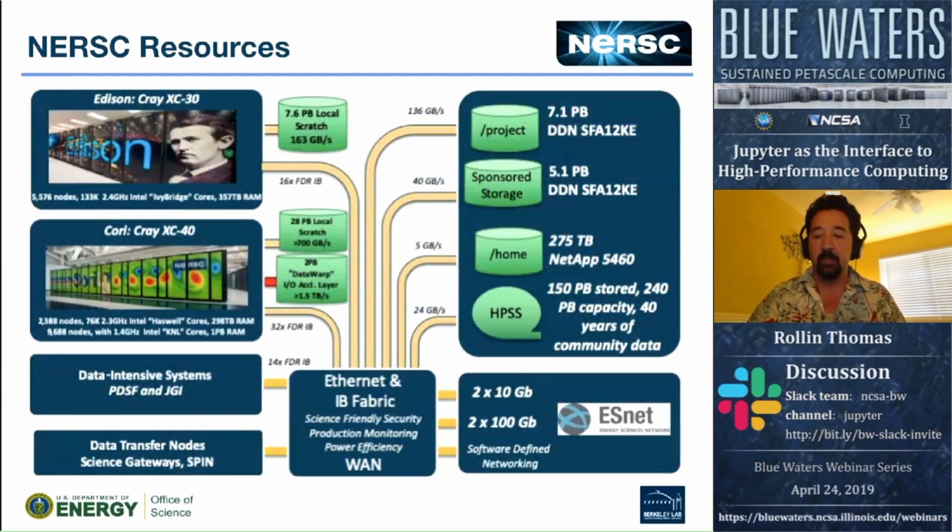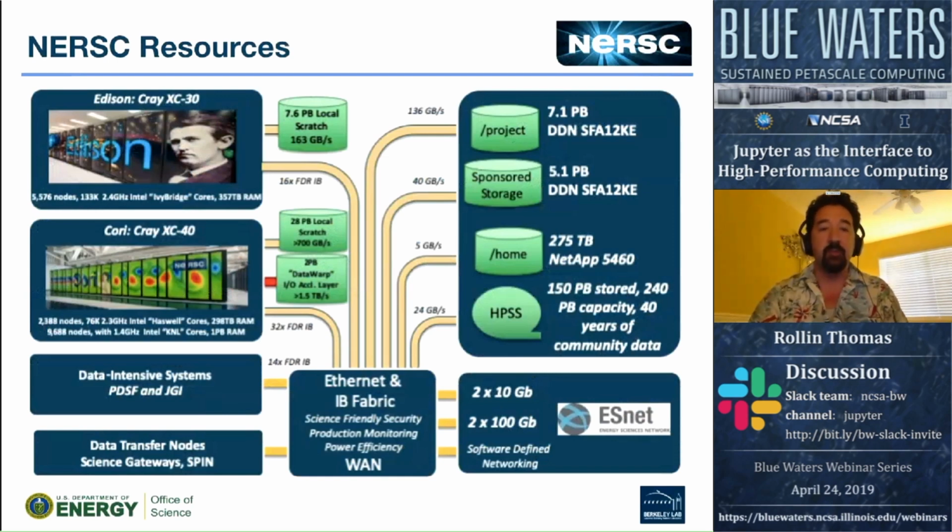is our newer system. In addition to these compute systems, which have their own attached storage resources, scratch file systems, and high-speed networks, we have a NERSC global file system for users to share data between the systems and over the web. We also have high-speed network connections to the outside that allow people to move data in and out of the center. We also have a container as a service platform that is a new platform that we've been providing to users recently. It's going to figure into a lot of the infrastructure and the deployment that I'll be talking about today.